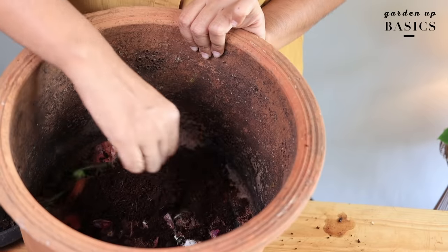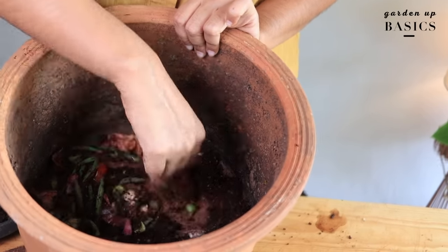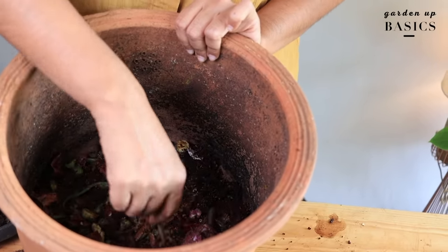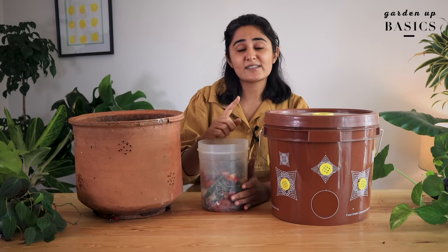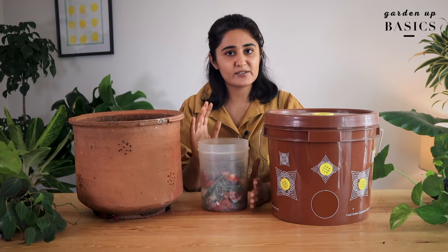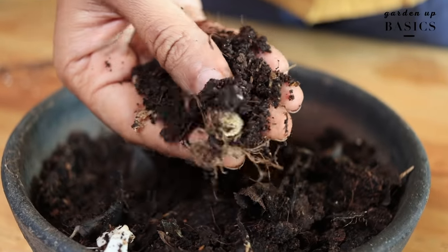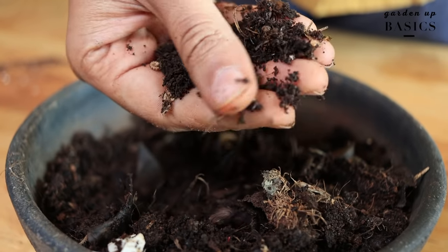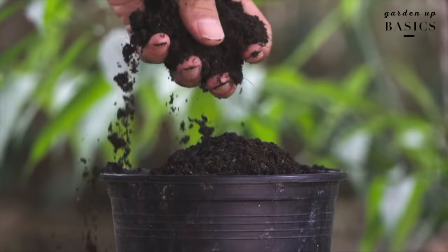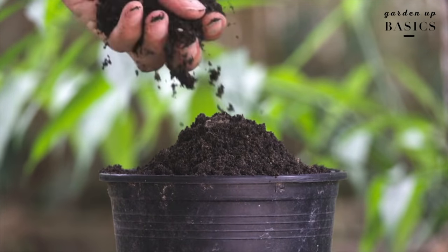Also, when you do so, remember to stir the decomposing waste with a metal or a wooden spatula. This helps in aeration. Now, repeat this process every 6 to 8 weeks. Your compost will be ready in 45 to 60 days. The compost, when it's ready, looks black or dark brown in color. You can take that out and air dry it. Within 2 days or so, it will be ready to be used for your plants.